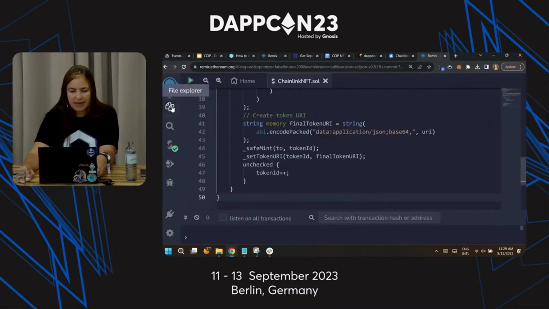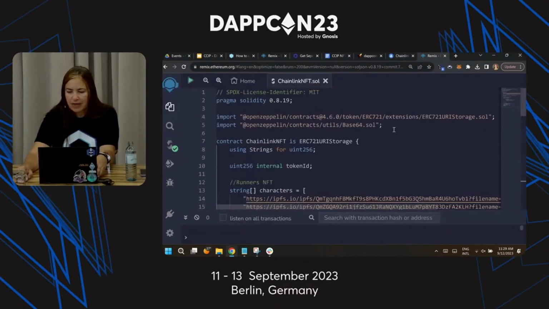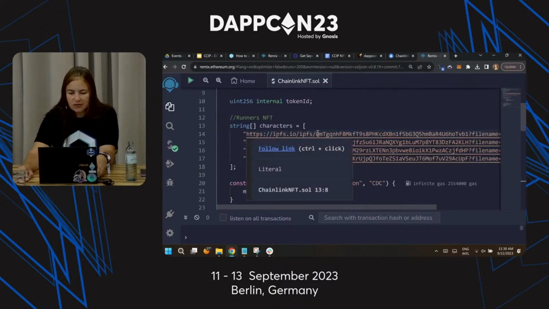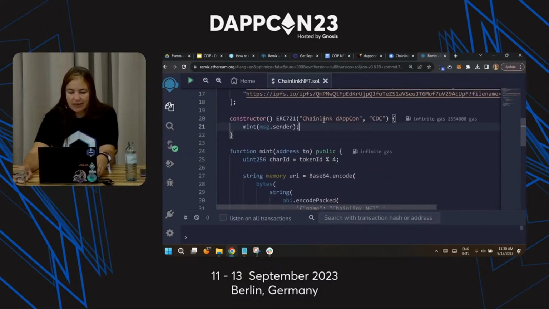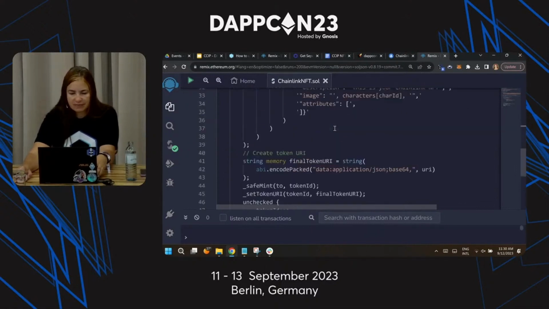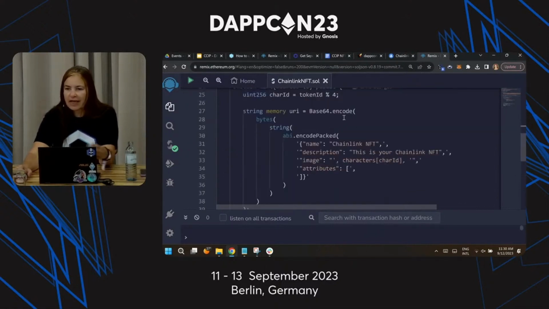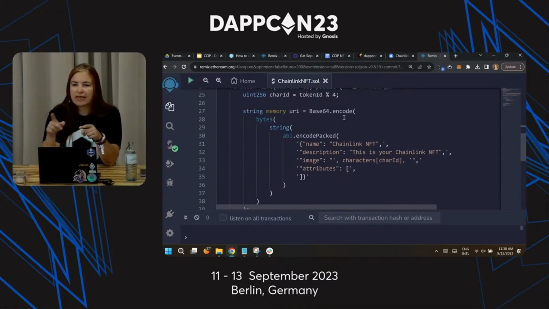And to understand better what my NFT is, I'm only using OpenZeppelin, the basic, to create an NFT. I have these 4 images, 4 characters that I showed you before. In the constructor, I define the name of our collection, and I mint the first NFT.